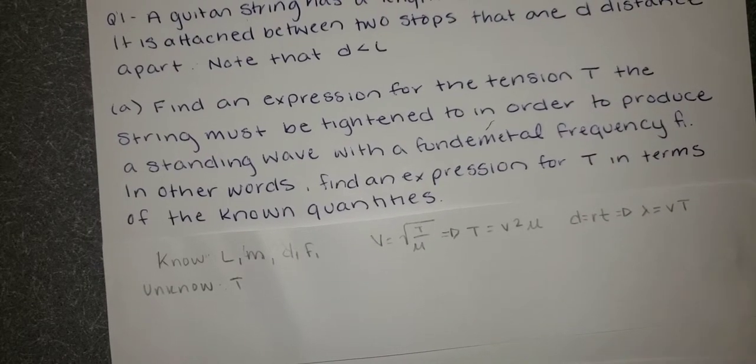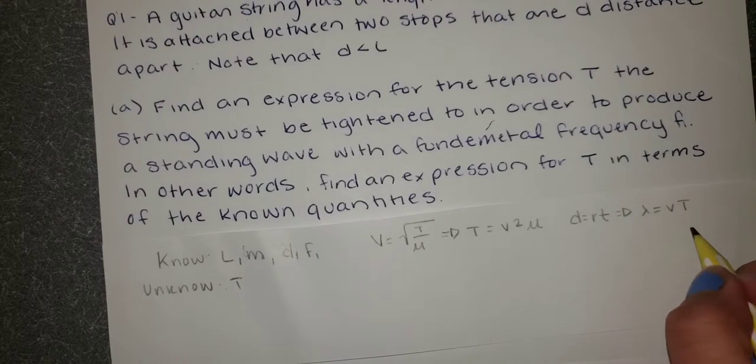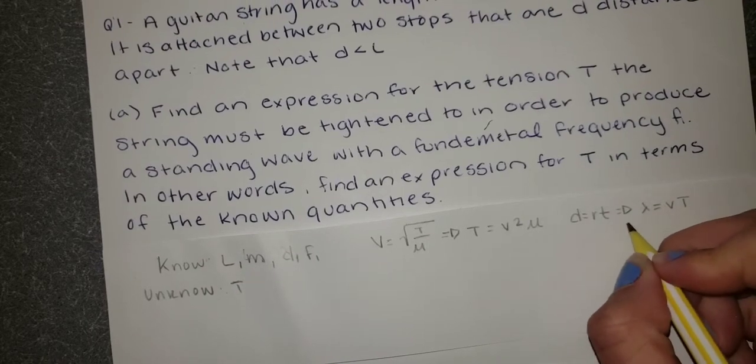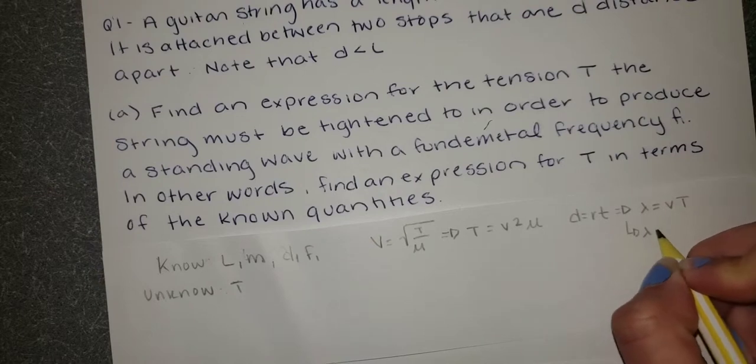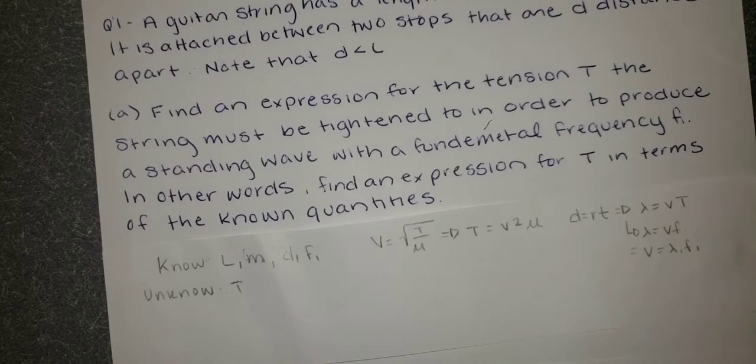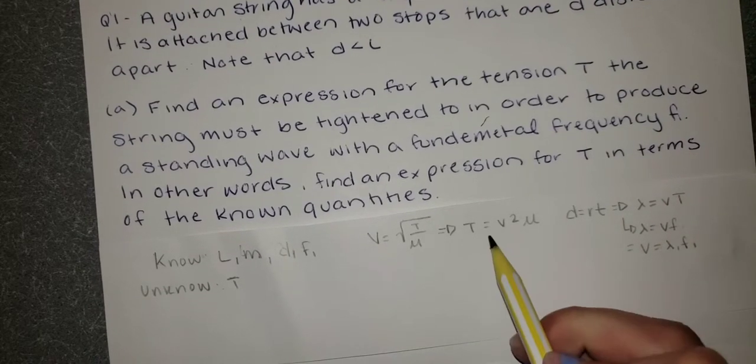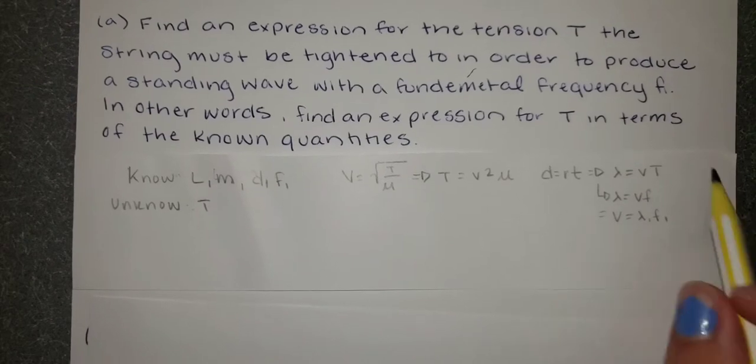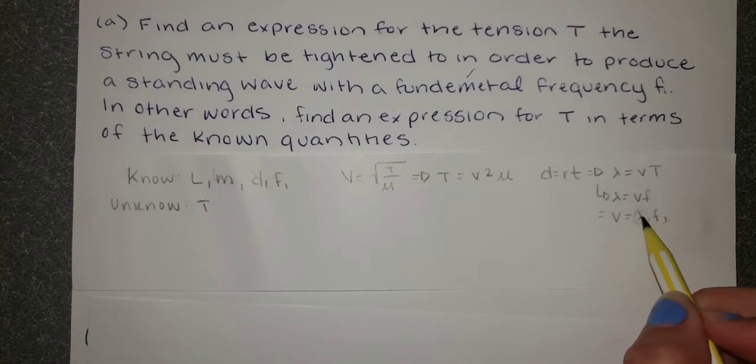Now we don't have the period in this equation, so we're going to change this into wavelength equals velocity times frequency. Now to solve for this, we'll get that velocity is equal to wavelength 1 times frequency 1. Now we're almost done, and we can almost plug back into this original equation because now we have our velocity, but we do need to find what this wavelength is equal to, because we don't have wavelength yet.